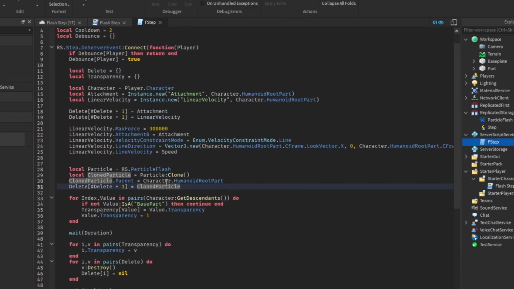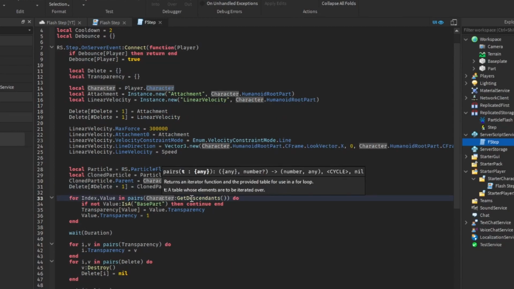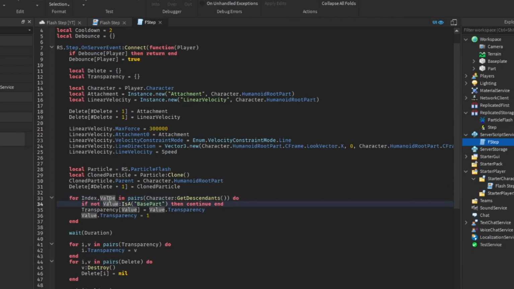And now we basically want to make our character disappear. So we're going to loop through our character's descendants, and then we're going to do if not value is a BasePart, then continue. Let's say our head, our HumanoidRootPart, our feet, our right leg, our left leg.